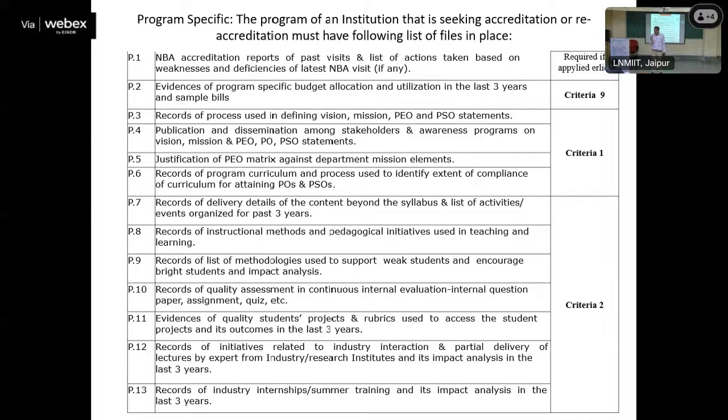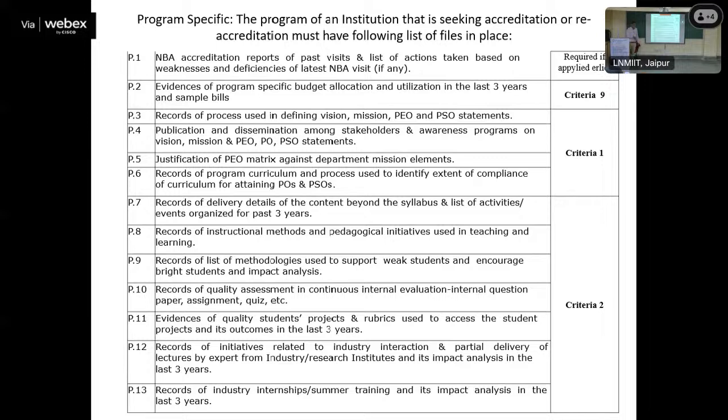Then W, weak. Yes, 40 to 60 is weak. And 60 to 75 is concern, and 75 and above is Y. So out of 9 criteria, you have to get 3 criteria above 75%. Then only you will be eligible for 3-year accreditation.